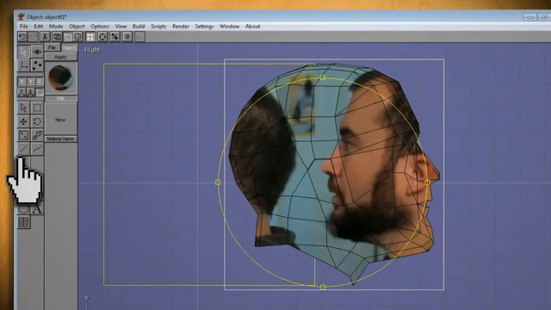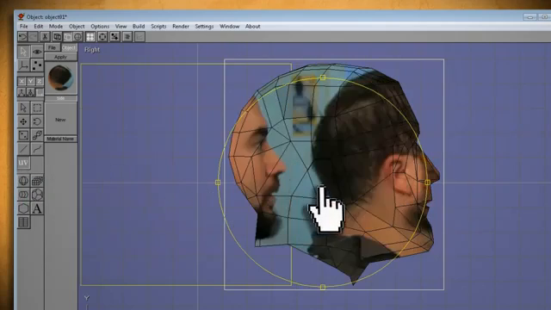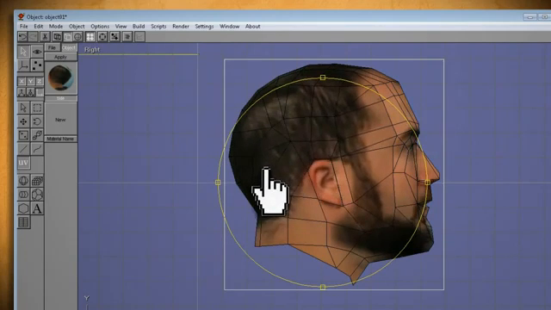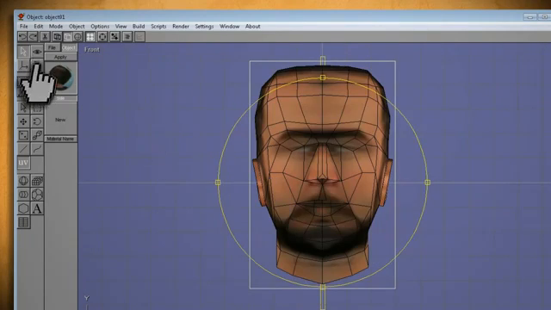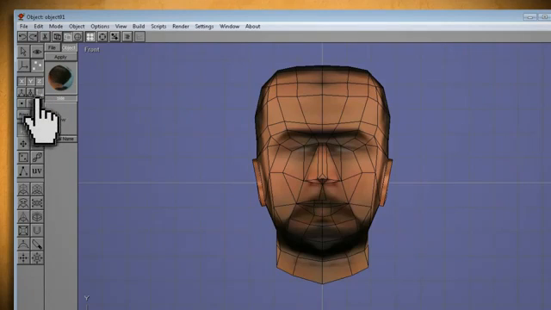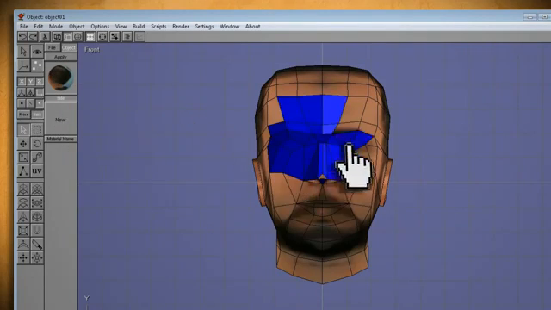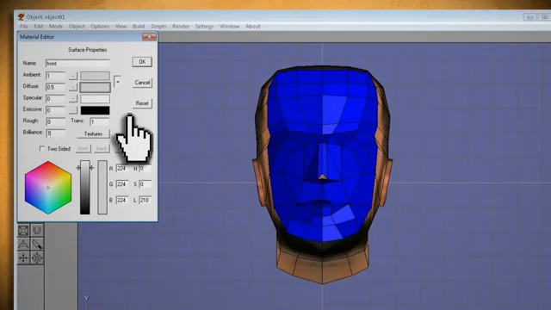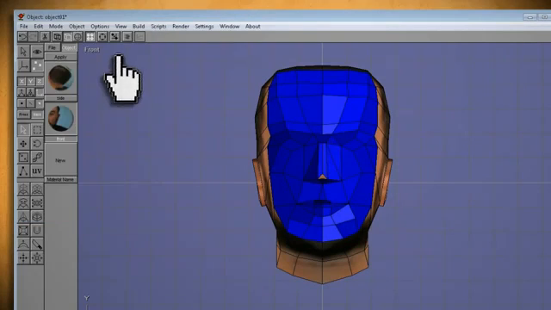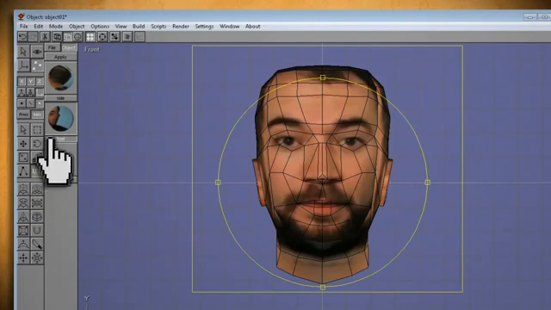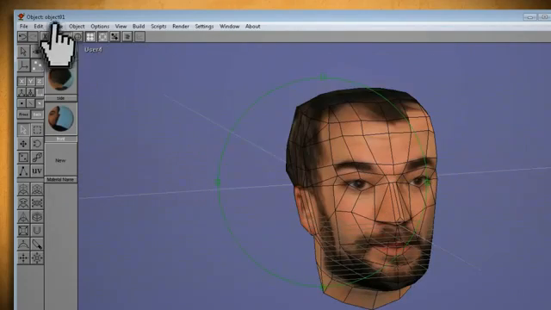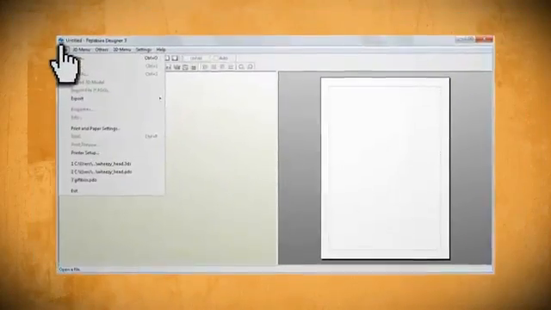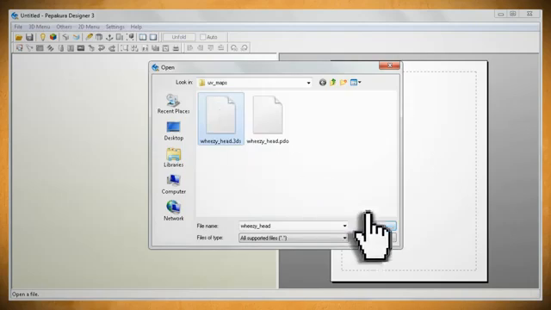To move it around so that it fits, click on the UV mapping button and then use the left, middle, and right mouse buttons to stretch, move, and rotate it. When you have it perfectly aligned, switch to the front view and with Point Edit selected, click the Face Select and Select buttons. Now you can right click to select the main features of the face and then double click on New to add a new material and repeat the same steps to add the front facing photo to the model. When you have your modeled head the way you want it, go to Object, Export to save it as a 3ds file. Then open up Pepakura and go to File, Open and select the model that you just saved.